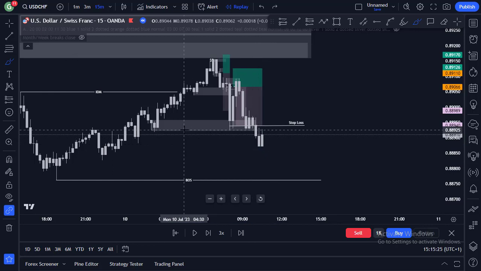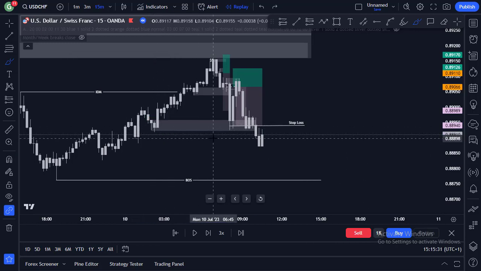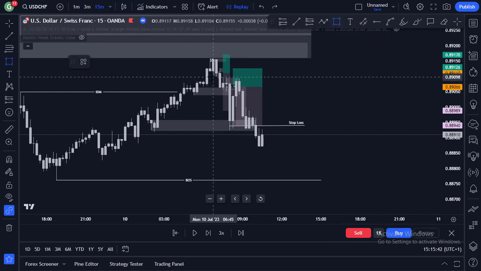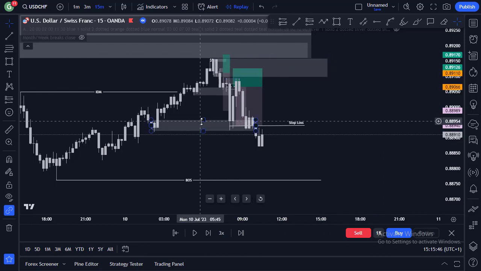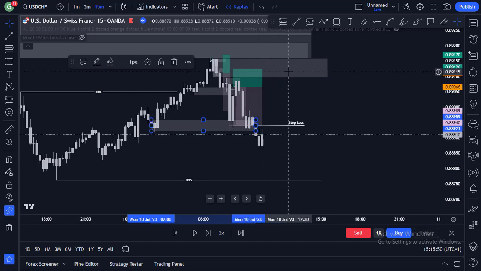So the reason I'm doing this very aggressive management is because I know that there is a very strong order block here that price reacted from initially. So price might do the same thing and still take me out. Another thing this could mean is price could actually be giving us a 15 minutes entry, like so. Price could actually be giving us a flip entry in the 15 minutes. So this becomes our 15 minutes demand zone that failed. All right, broke down, and then price will go up to tag me.